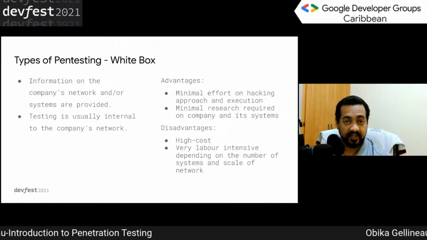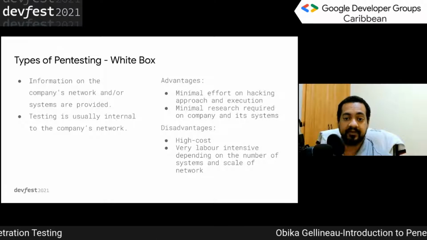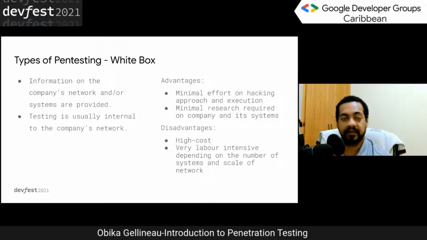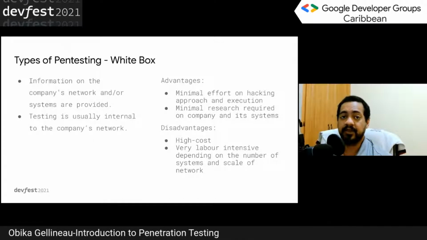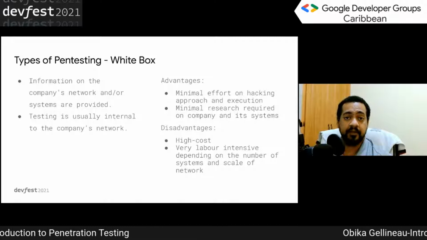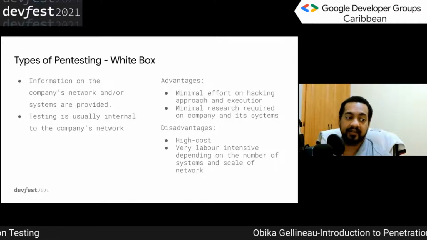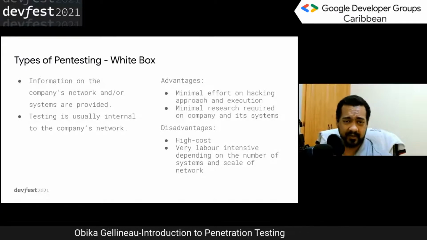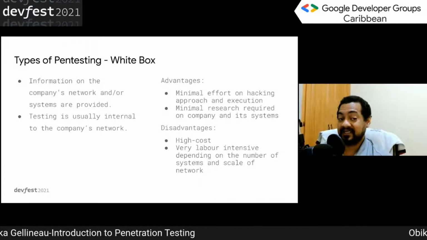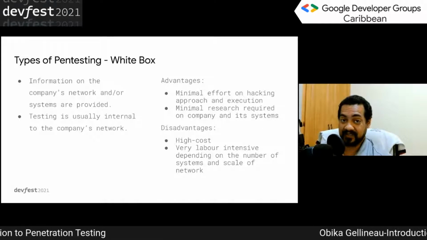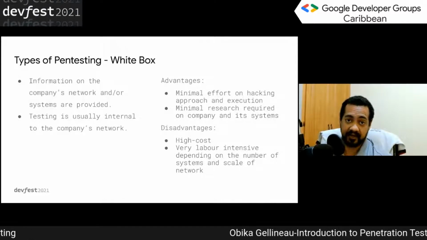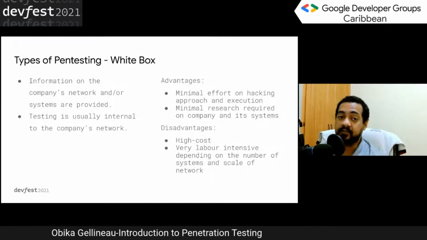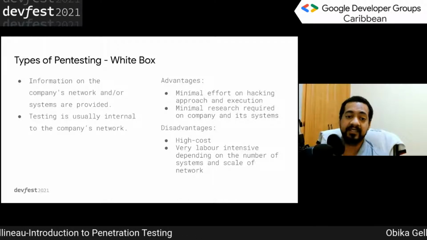One of the main advantages of this type of testing is that there's minimal effort in terms of the hacking approach and its execution, because you have more information to plan your attack and execute it properly without any mistakes. There's also minimal research required. One of the main disadvantages is that it's very high in cost and can be very labor intensive, because you have all this information, so there's a lot of testing involved in this type of pen test.